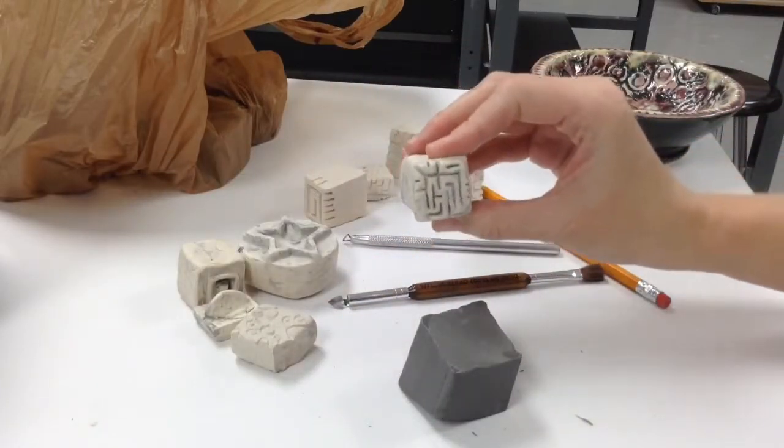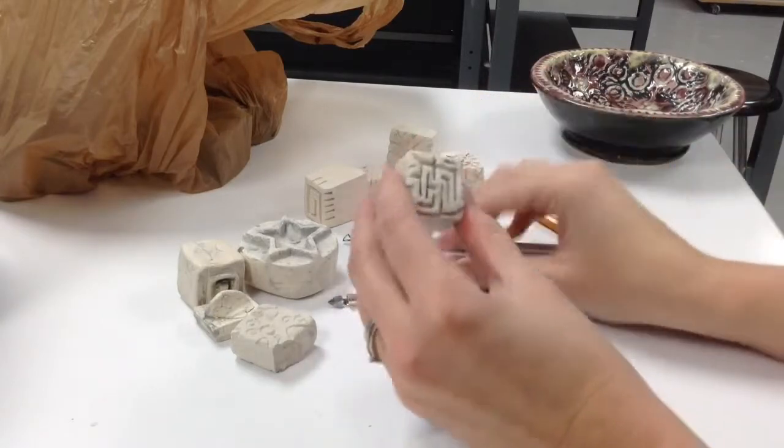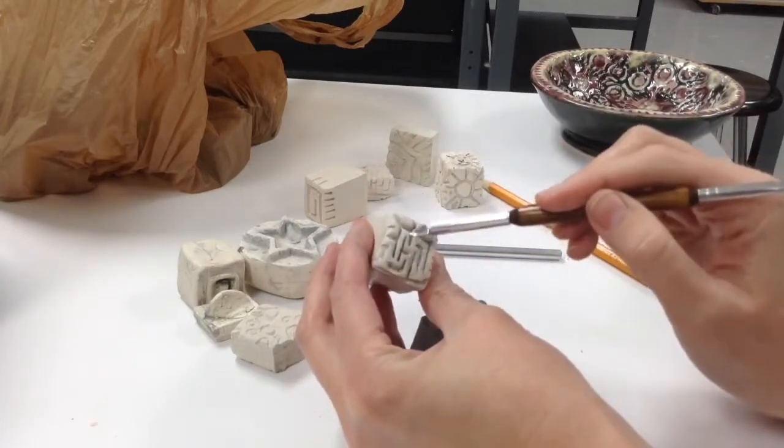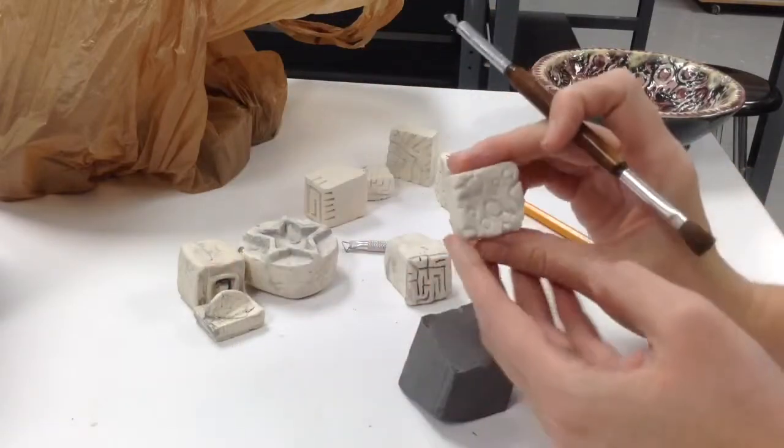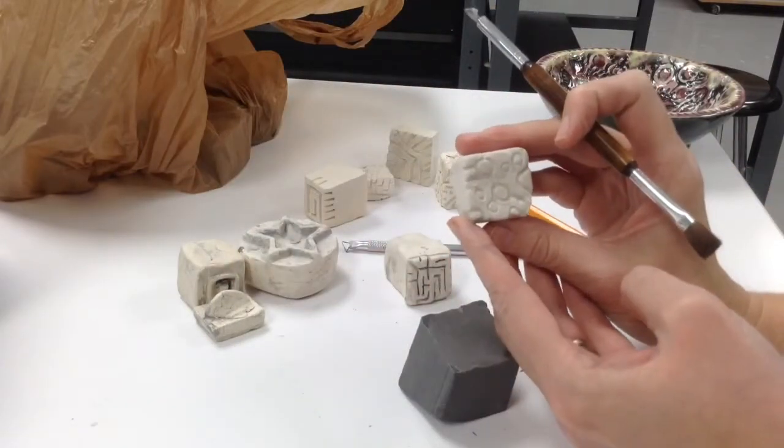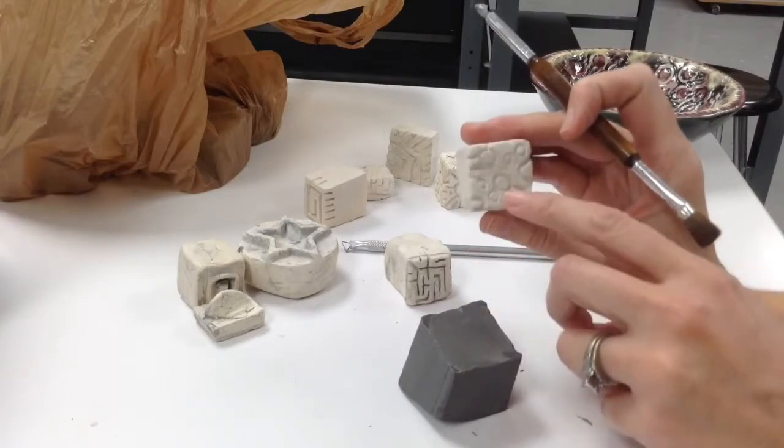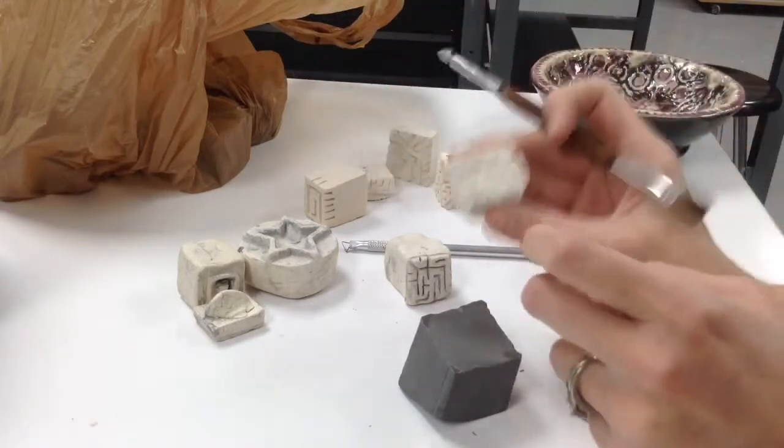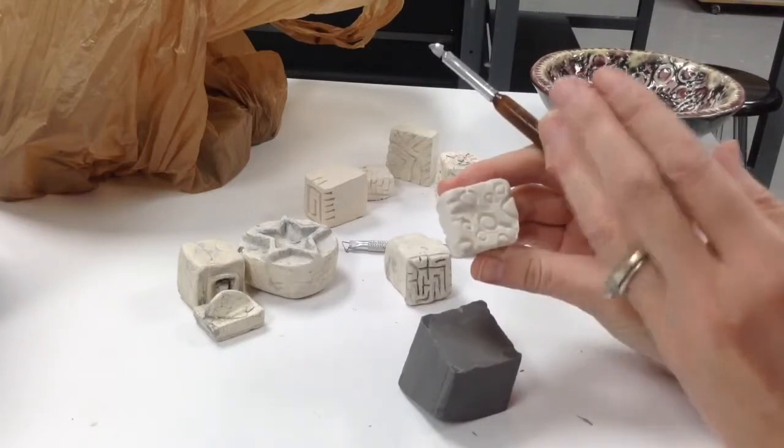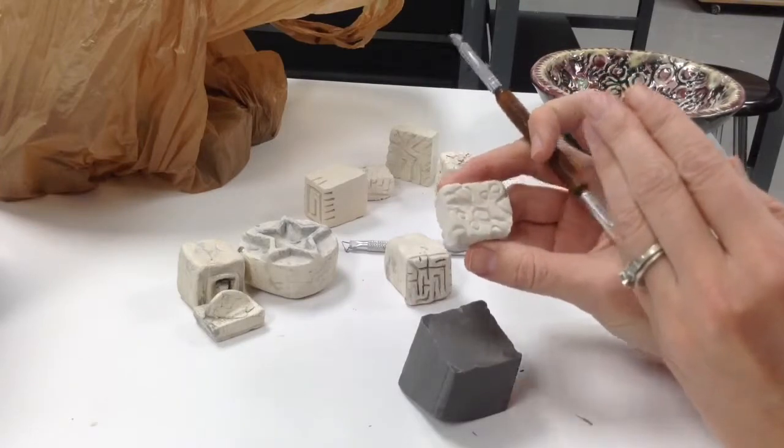Here's one that's pretty complicated. I would note that it's important to keep these areas in the middle somewhat wide. This one is a little bit rough because the designs were not carved in deep enough. You have to make sure that when you actually press your stamp onto the clay that there's enough area for the clay to push up into it to get the design.